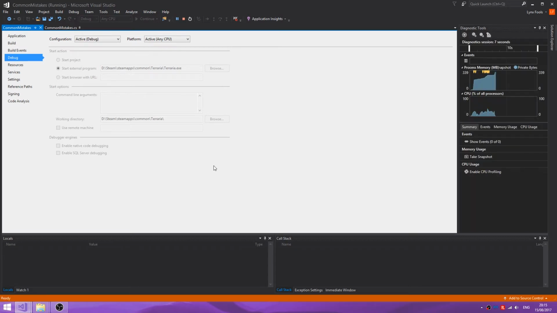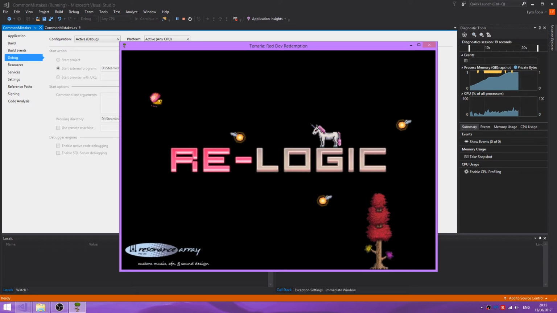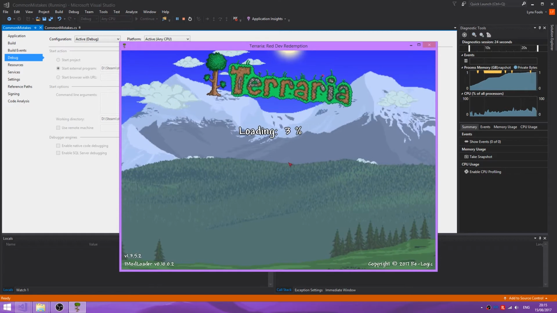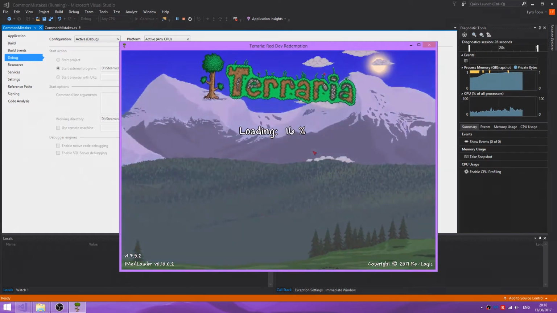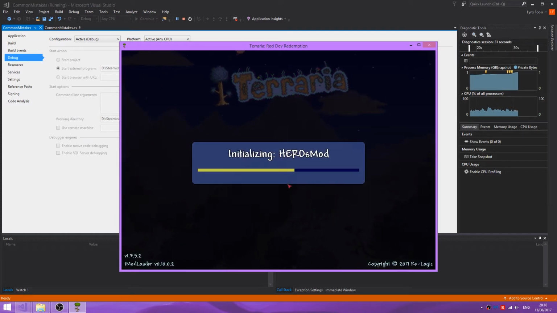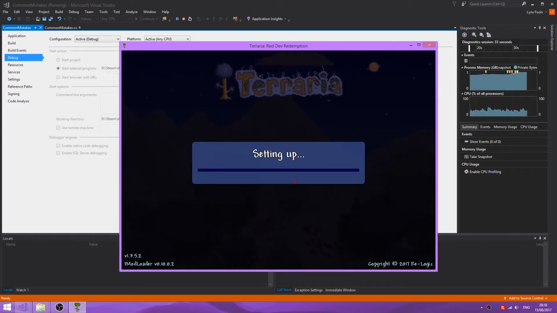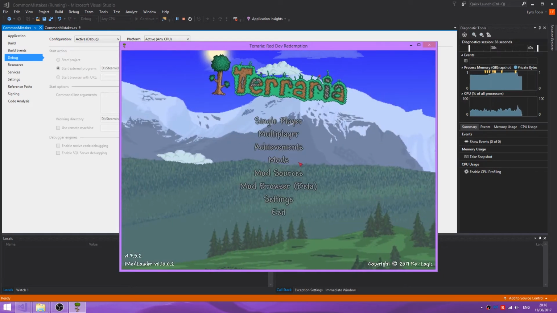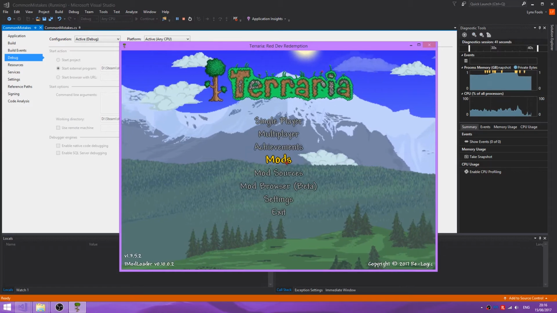Now, luckily we can jump right into another issue that we're going to get. That is another common mistake. So you may be like, oh, Terraria is loaded perfectly, my mod's going to work fine, but you're not going to get any error for some reason.